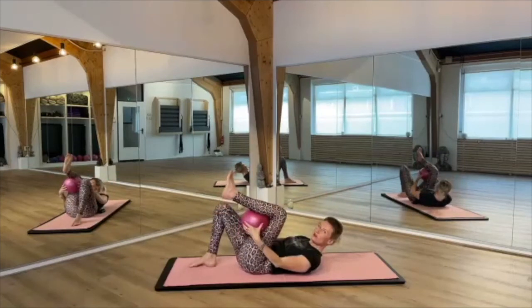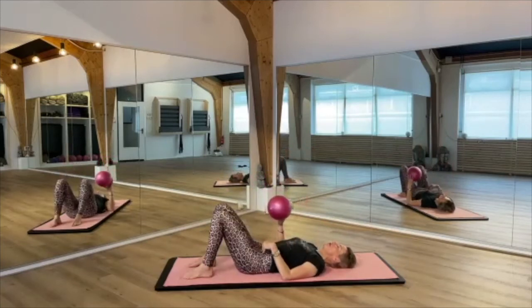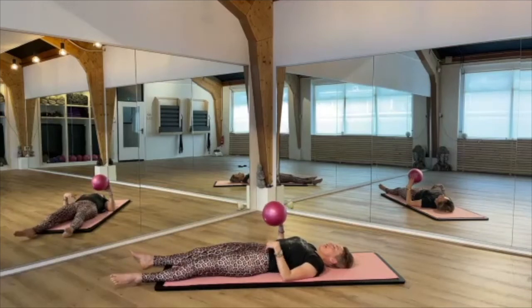Remove whatever you are holding in between your legs and then lower your head. Place your left foot on the floor. You might feel a big difference between the legs, and then slide your legs over and out. Close your eyes so you can feel, how are your legs doing? How is your belly doing? How is your back doing? It feels a little bit crooked, like one leg is longer or one leg is a little bit heavier on the floor. It sinks a little bit deeper into your mat.